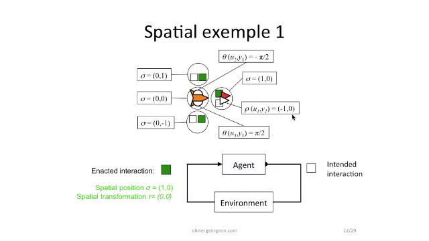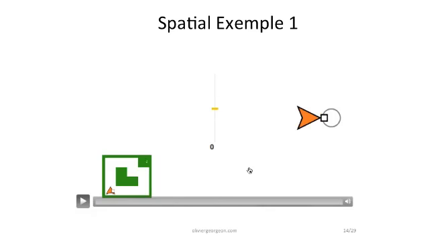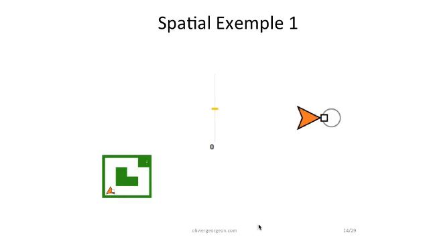If it moves forward, the spatial information will be a translation of the world backwards, because we give the displacement of the world relatively to the agent. And when it turns, it's a rotation of pi over 2 to the left or to the right. So the agent still doesn't know what the interactions correspond to, but it knows their position and it knows its displacement. So it can keep track of the spatial position of interactions and discover that they may overlap in space, and so it can associate interactions that overlap.